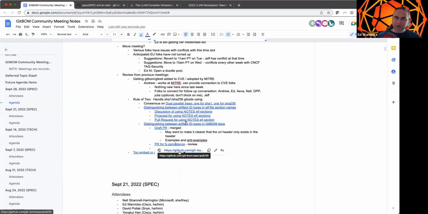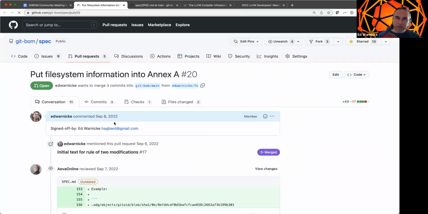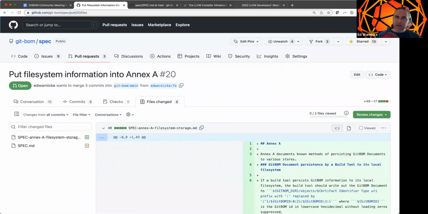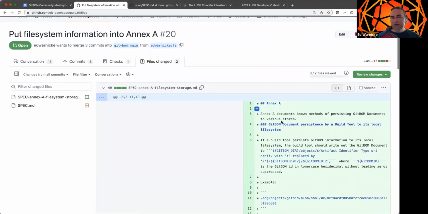The other piece of this got broken off into a separate PR on FS persistence. Let me stick the link into the chat for folks if you want to follow along at home and comment. And just to do a quick scan through the current proposal for that. The current proposal is we have a separate Annex A file for Gitbom document persistence by a build tool to its local file system.